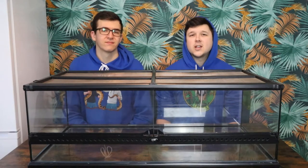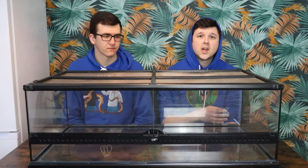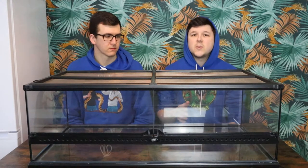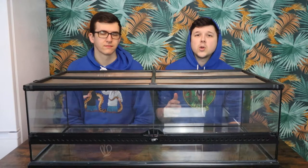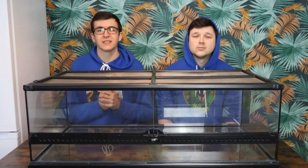This size tank is kind of a middle-ground tank where you can put loads of the animals we've talked about previously, but you can't quite hit that four-foot mark needed for some of those animals. So there's not going to be an extensive list today, and as always, this isn't a full list of everything you can keep in here — just some of our suggestions. We're going to go through skinks, geckos, frogs, snakes, and all the exotics. So without further ado, let's get into the list.